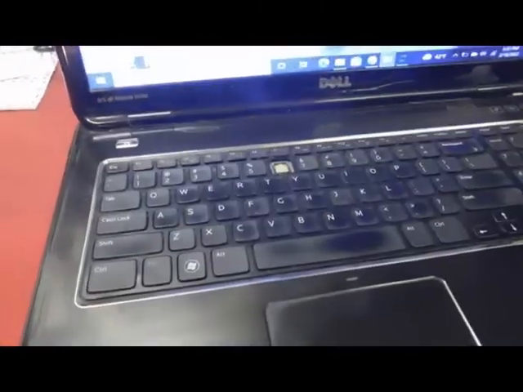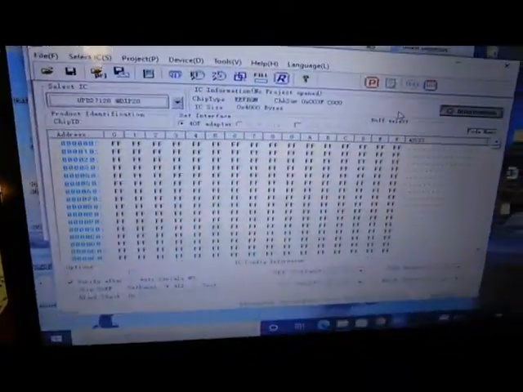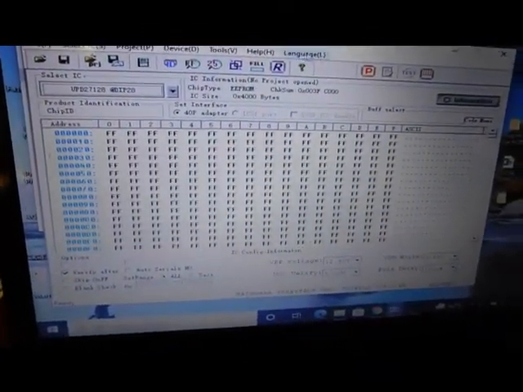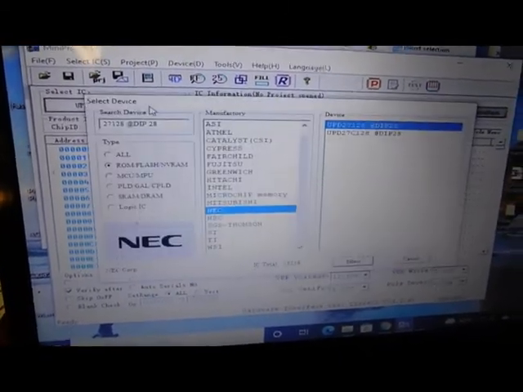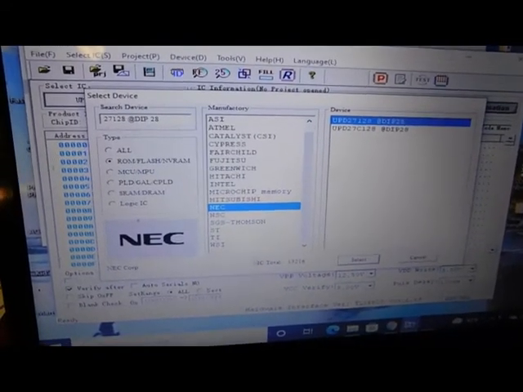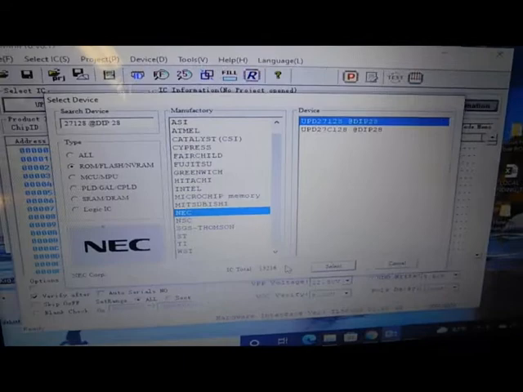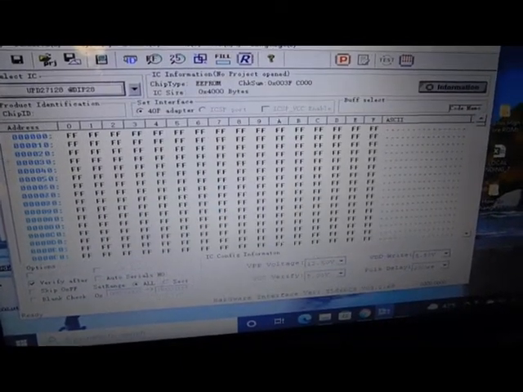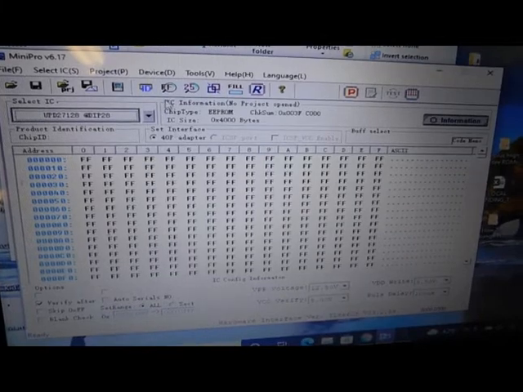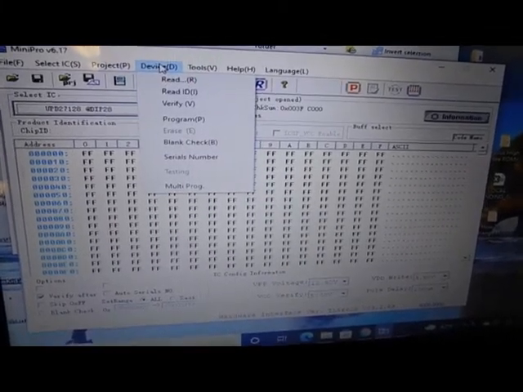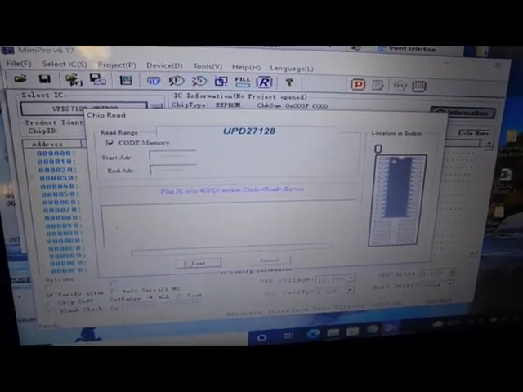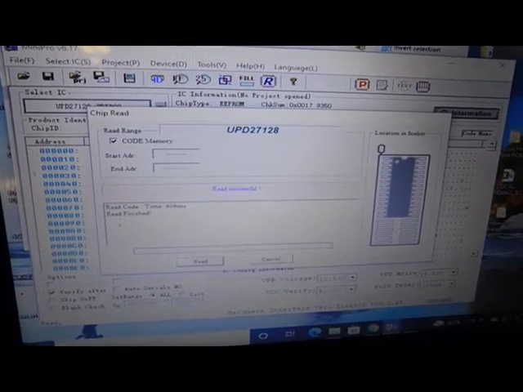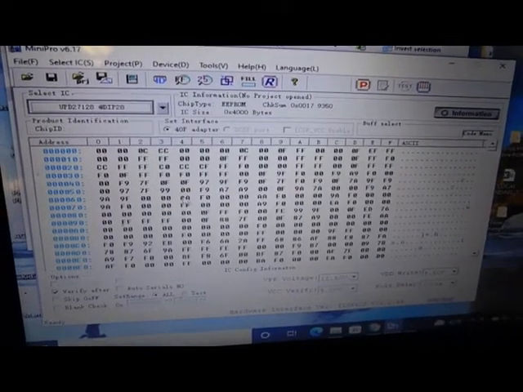I'm going to make a separate video on how to use this and all the cool things you can do with it. But once you get it locked in, all you got to do is come up to this tab here, and you can actually select the ROM, the RAM, whichever it is you're testing or reading. You got to select it so it knows what to read and what to do. From up here, you just have to go up to Device after you have your EEPROM secure in the ZIP socket. Read. I'm doing this one-handed, so I apologize if it's a little shaky. There we go. And now I have that ROM's data.